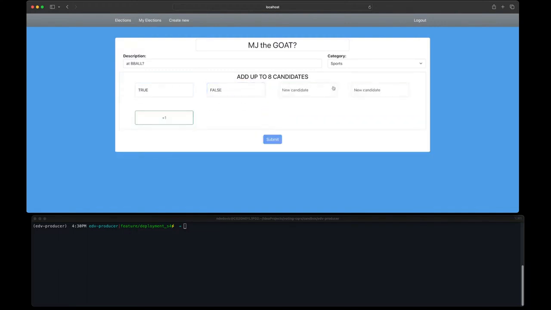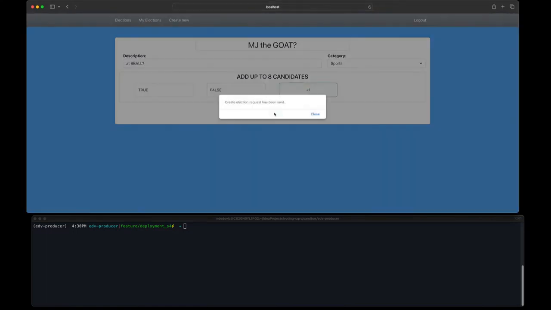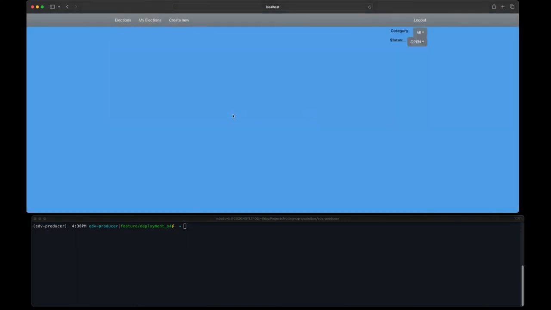And if we end up changing our decision and only wanting fewer candidates, we can do so by deleting the box, and the resubmit should pop back up. So we submit that, and we should get an election. You can see here, when we filter by sports and open election status, we get one. If we say sports and closed, we have nothing. Likewise, if we had anything else besides all, we wouldn't see anything until that category came up.